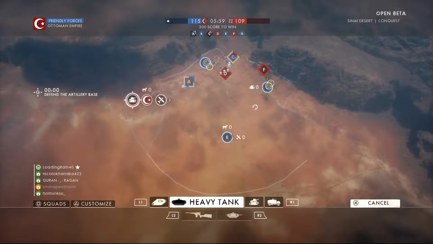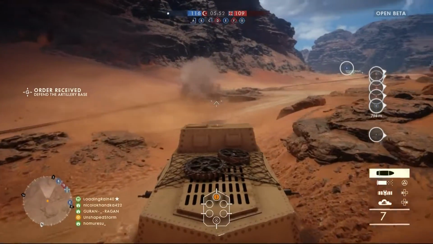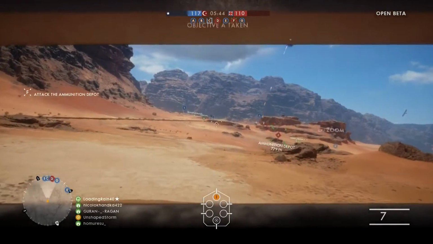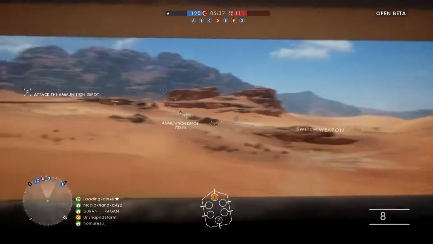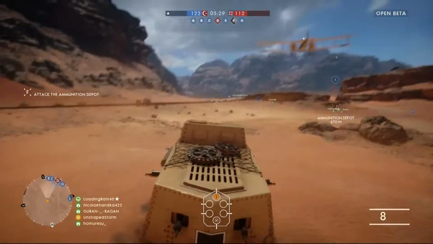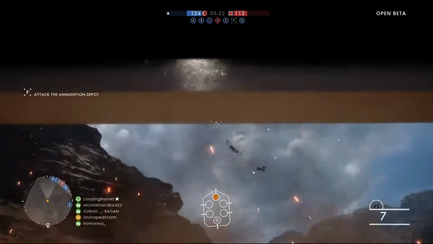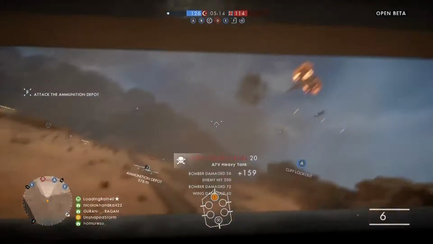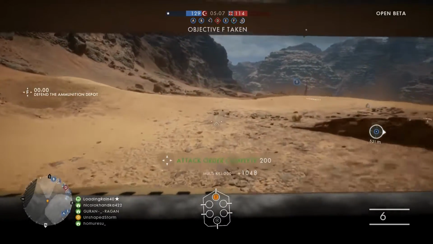Spawn in a tank. Heavy tank, light tank. Let's go with the heavy tank. Guess I am able to shoot. I like how it's just me and this thing also. Why not try? Make this somewhat enjoyable. Oh, he got destroyed. We have taken objective Freddy. Ooh, double kill. I am down for that.